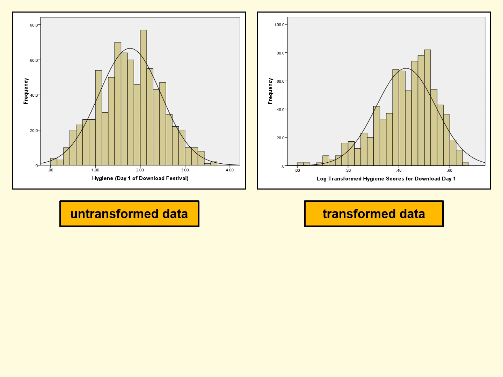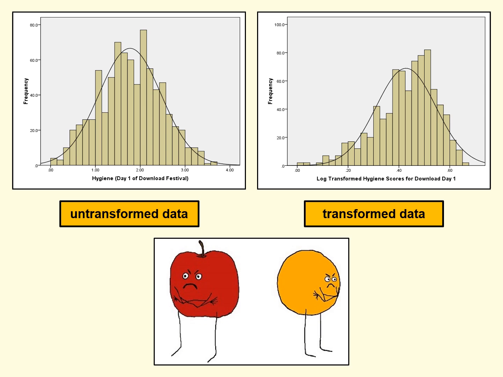Once we transform that data, and we're now talking about the log transformed number of alcoholic drinks people consume per day, or the log transformed reaction time in seconds that someone needs to complete a task, it becomes a little bit more difficult to think, at least for most people, unless you're a rather clever mathematician, about what exactly we're measuring or what exactly we're talking about. At its worst, I think this creates an apples and oranges problem where it becomes difficult conceptually to map the results that we see in transformed data onto what they mean in terms of untransformed data.